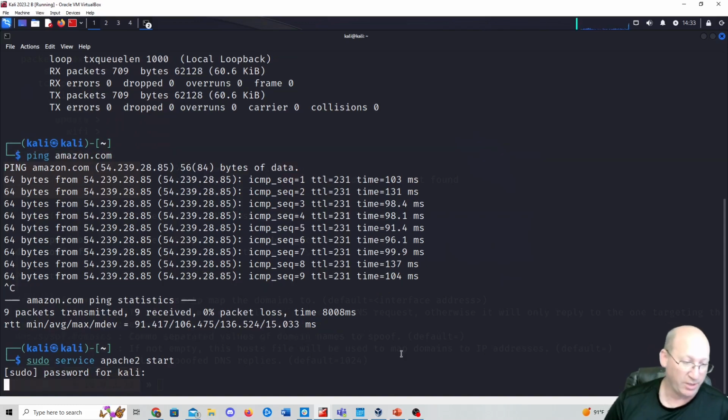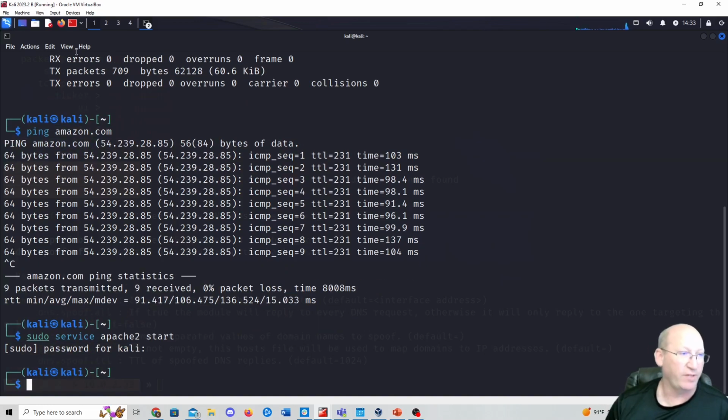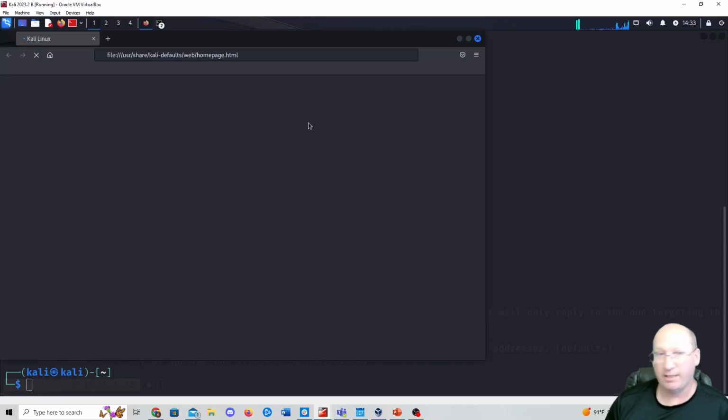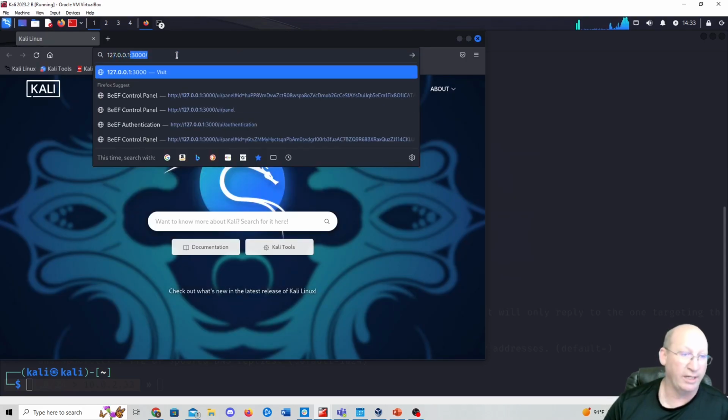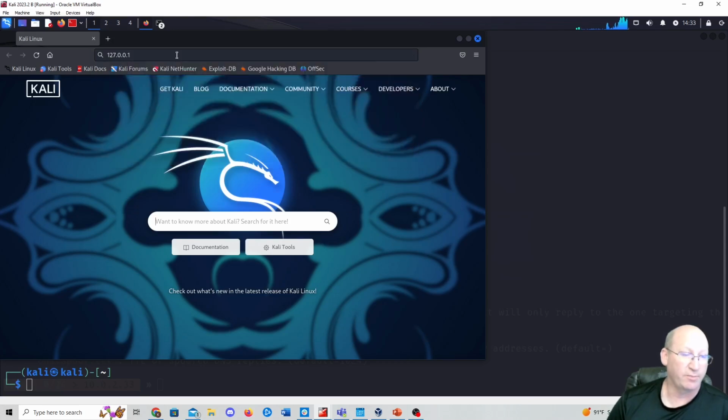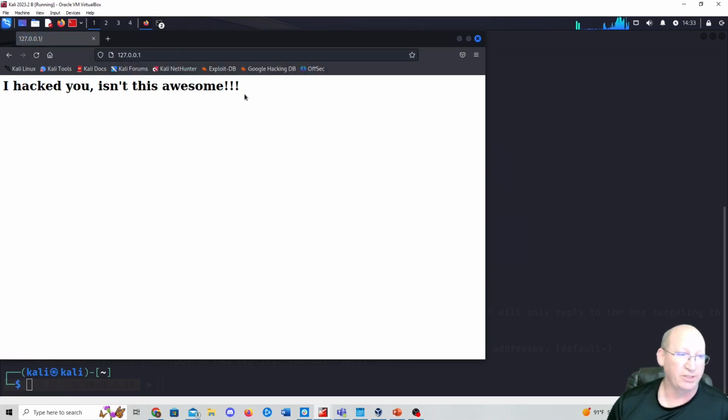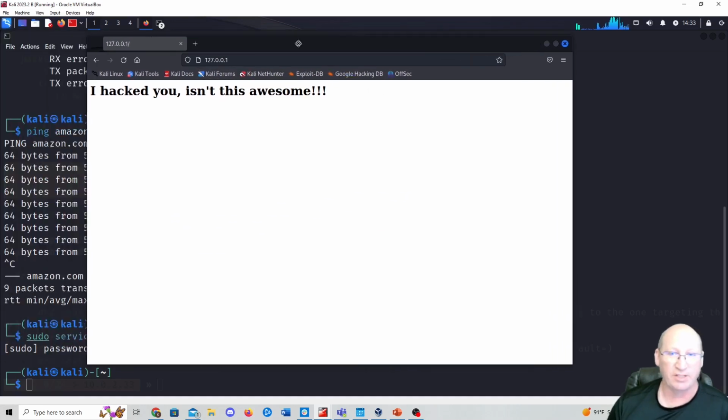So I'm going to enter that password in there, and I can prove this if I go over to my Firefox over here, and I type in 127.0.0.1, you can see here that it's going to provide me with the "I hacked you" page in this awesome website that we used before, right? Because we set it up as index, so that's our landing page.